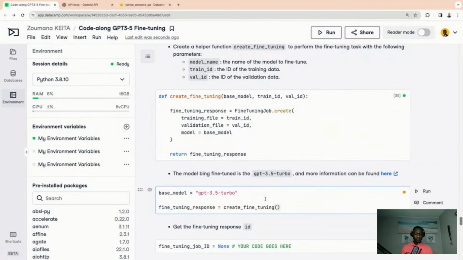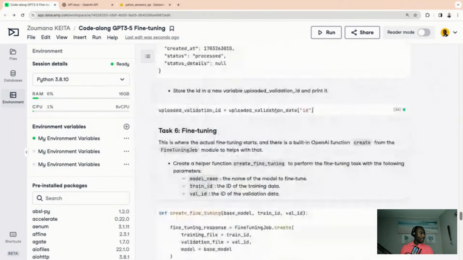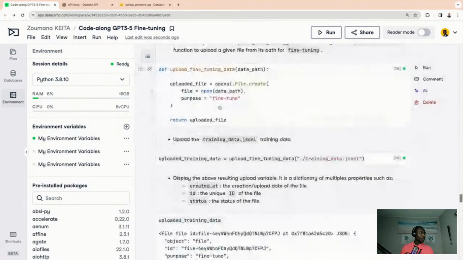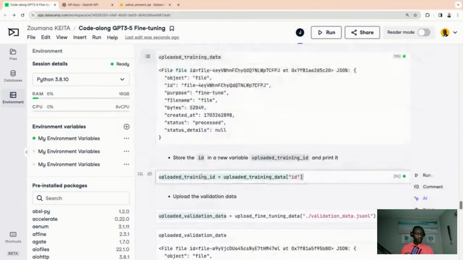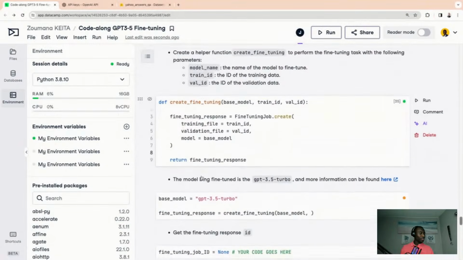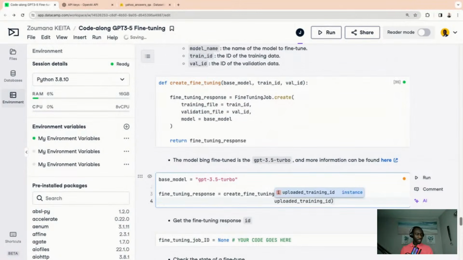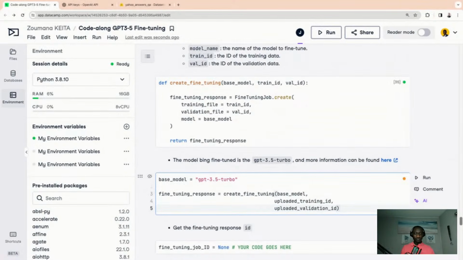And this is the base model that we are using, base model. And here we give the training ID, uploaded training ID, the ID that we have generated for the training dataset, and also the uploaded validation ID. All right.